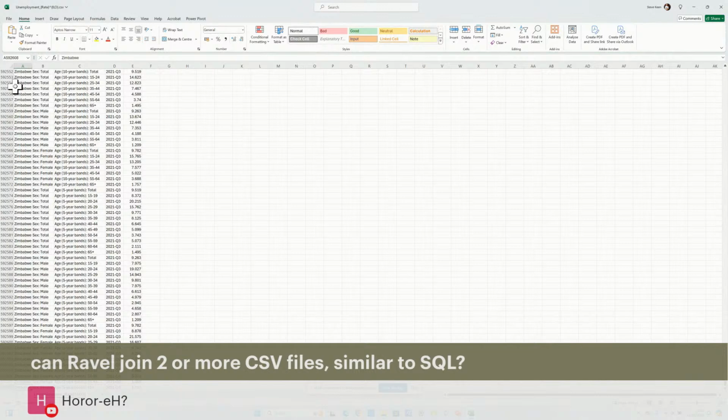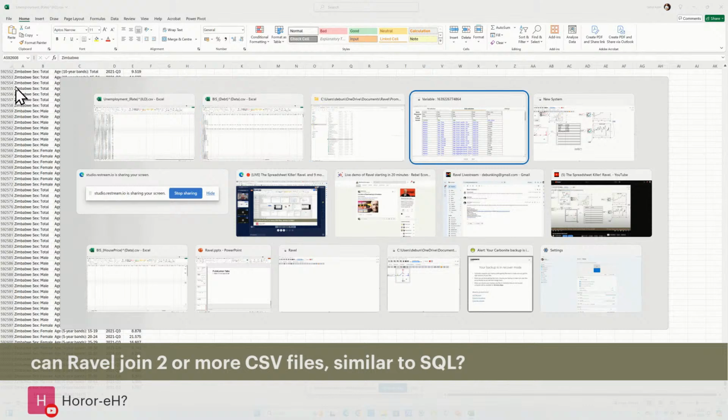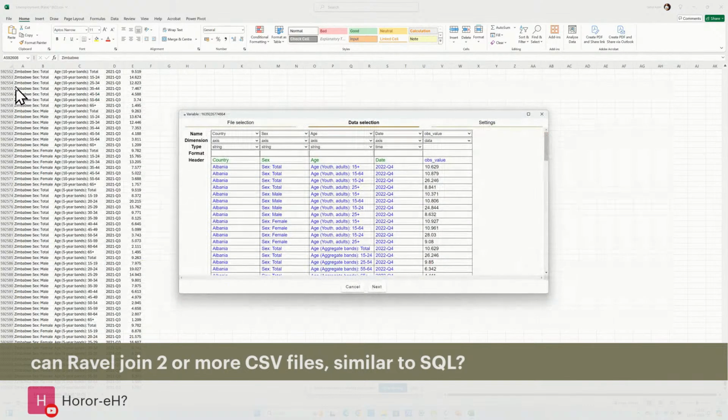of information we can handle in Ravel. It's 2 to the 64, but we're actually going to go beyond that. We're adding in a future version, which hopefully will be completed sometime this year. I think it's going to be 2 to the 128. That just means you could have a data atom in the universe. Not that you need it for analysis, but we just want to have that capability. So this is saying you've got country by sex, by age, by date, by observation value. And the date is, again, the formatting is year and dash quarter.